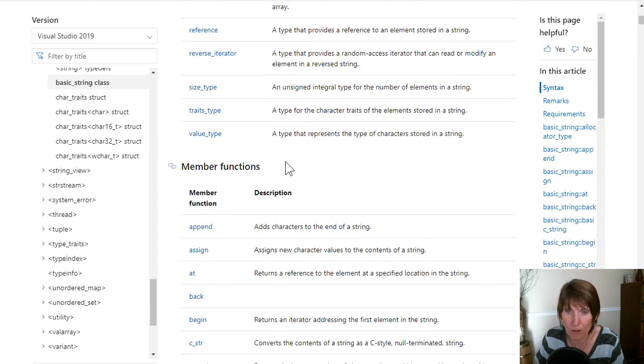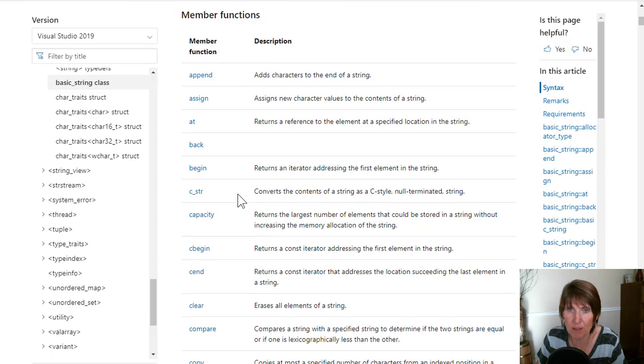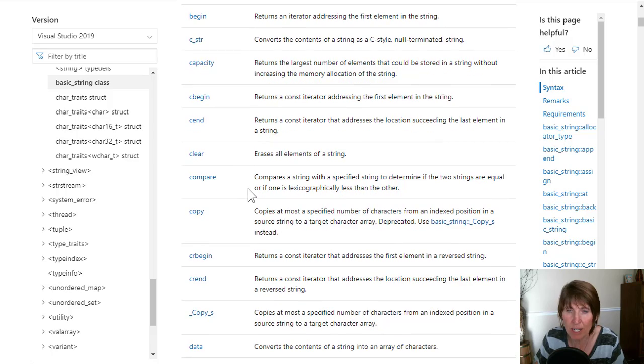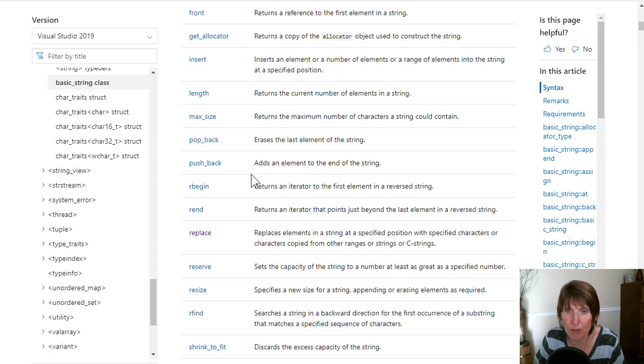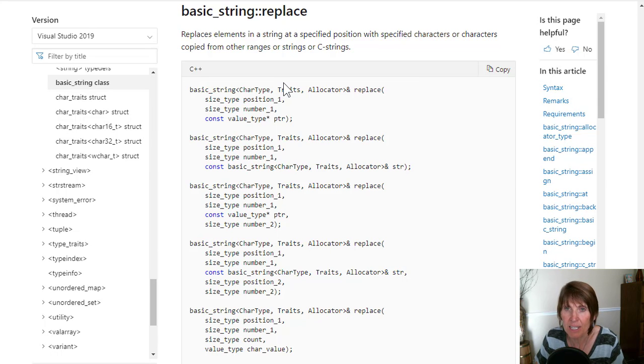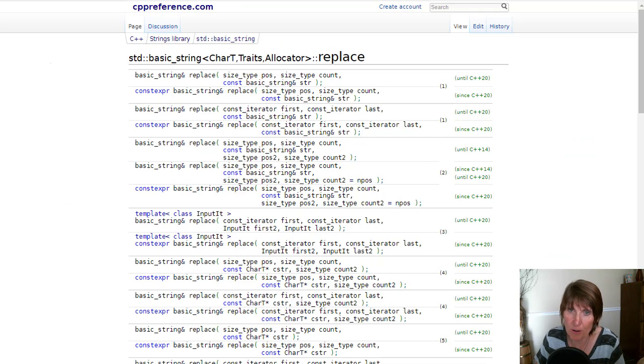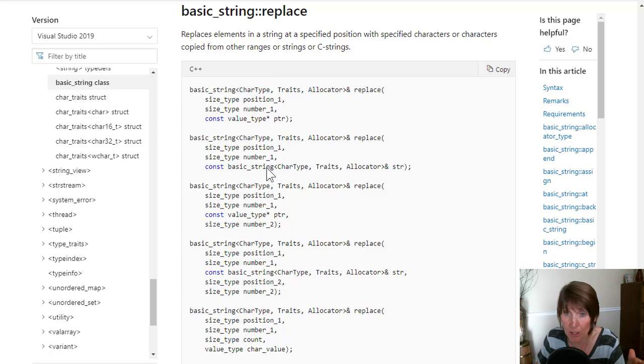You might find that one reference source is your preferred method, but here's those functions that we've been using as well. So they're laid out here, and you can do the find, and let's go ahead and do the replace and see the difference. So here, notice how they've put a comma and put the different parameters on different lines. So you may find that whichever way you want to look at it, they give you all the different options in either one.